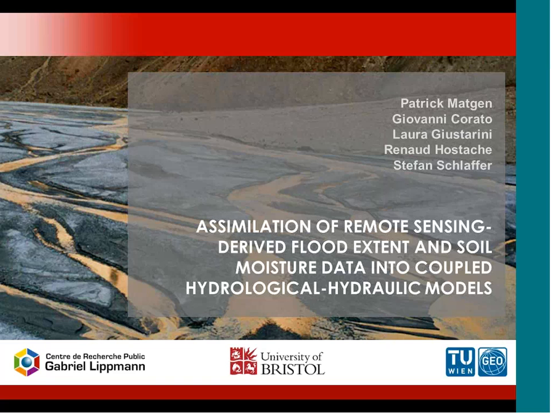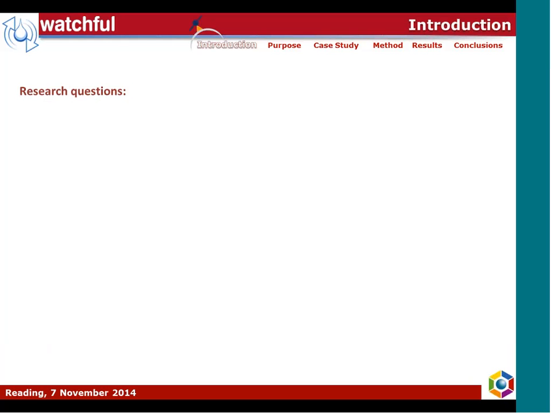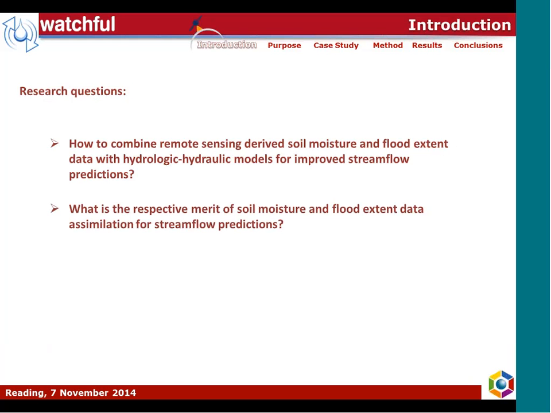In fact, the results I'm going to show you are from a study that we did for the European Space Agency in collaboration with the University of Bristol and TU Vienna. The purpose was to evaluate the usefulness of different Earth observation data sets for catchment hydrology. So there are two research questions.